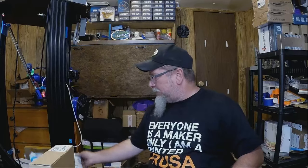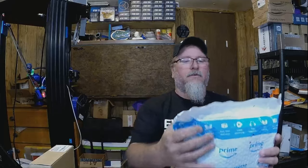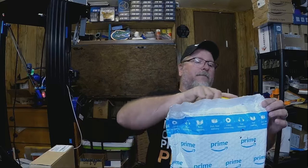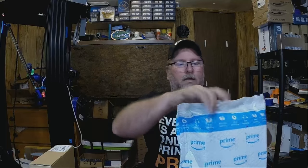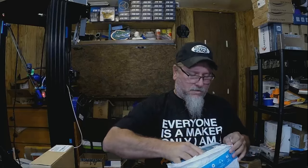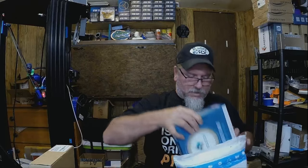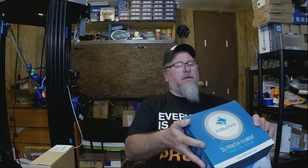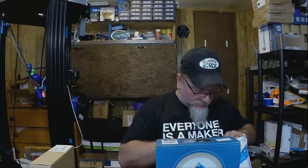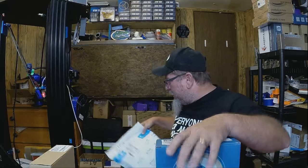All right, so let me try this one. This one is also to Kuntry 3D from Amazon Fulfillment. Let's see what this one is. This one is a roll of real white from 3D Solutech, which is another awesome. No gift receipt or anything in this one.